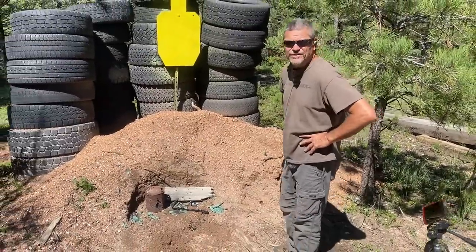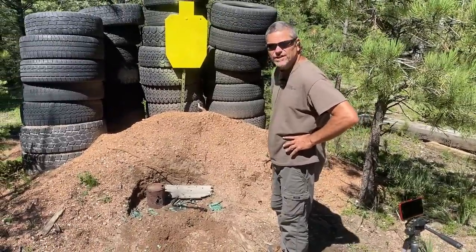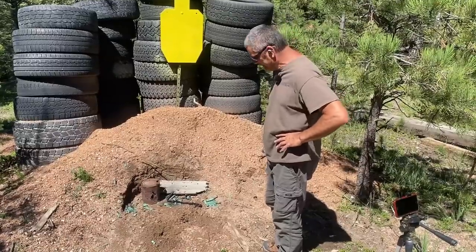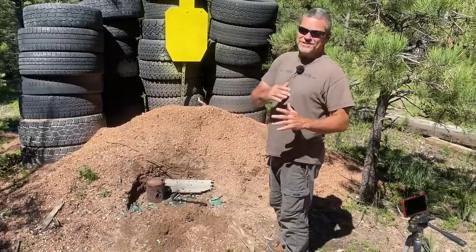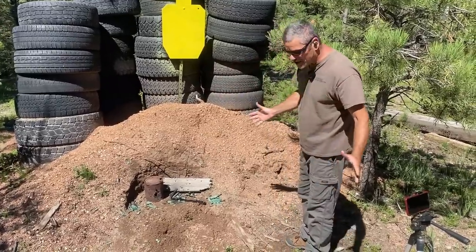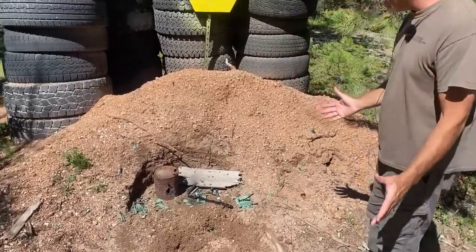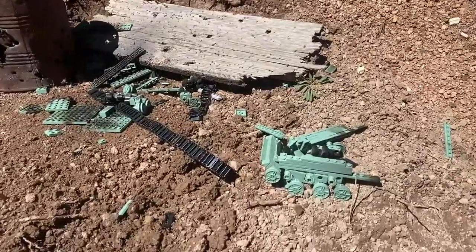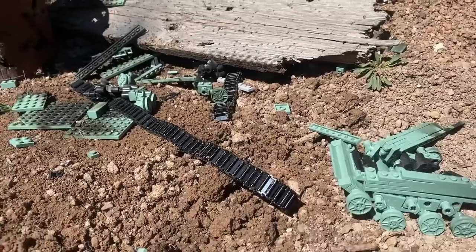I don't think that was a 155 that hit this tank, Justin. I think it was a 500 pound bomb dropped right on it. That one was just picture perfect. It destroyed this entire tank. This is incredible. We're going to be picking up pieces. Hopefully Nehemiah can put these back together.